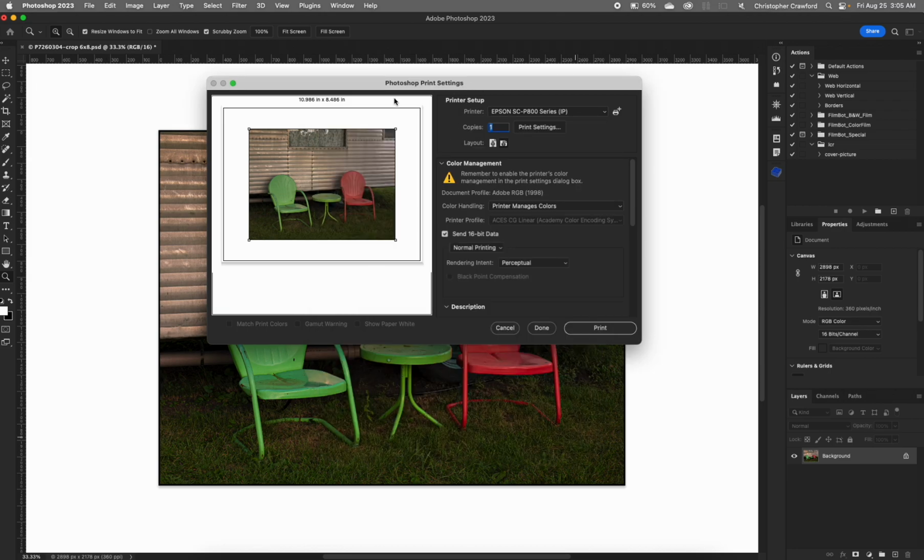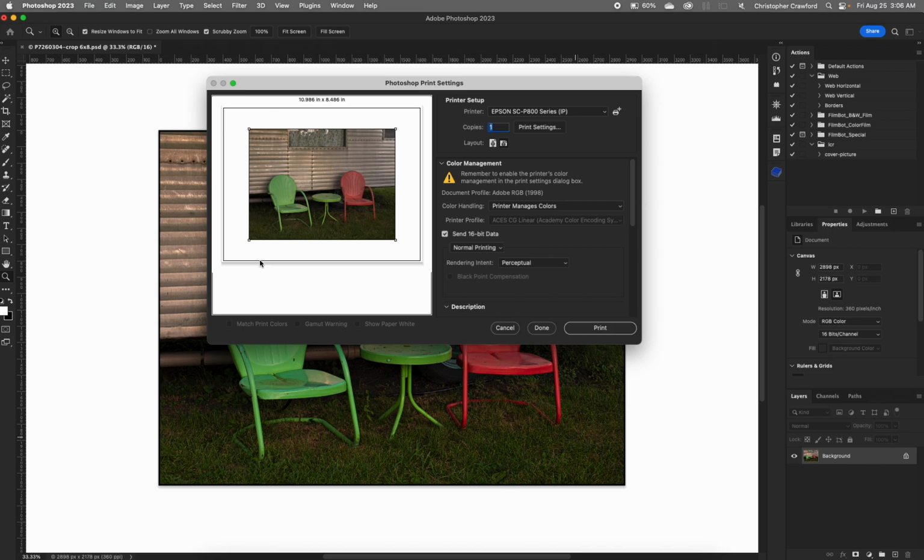And now we're back to the Photoshop print settings again. Now, if you had set a different paper size, then look at this again. Make sure that the image fits into the paper to confirm you've got the right paper size done. This is a 6x8 image that I'm going to print on 8.5x11 paper. And I'm doing that because I want some white border around it. If you're going to frame the picture, you need some space around it to allow the mat to slightly overlap the edges of the paper without covering any of your image area.